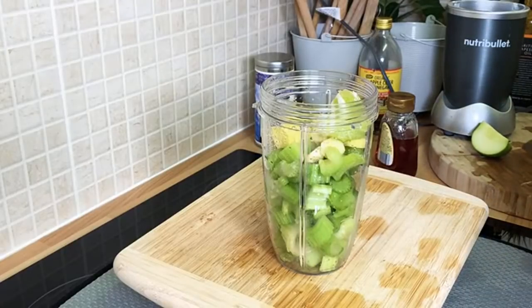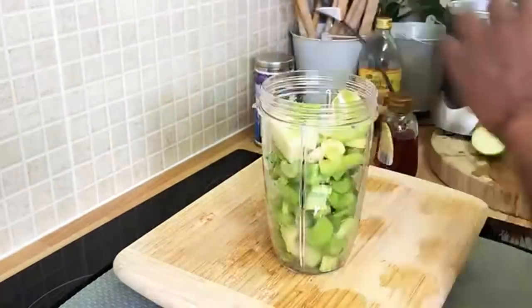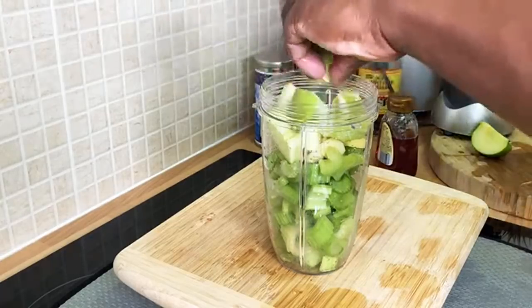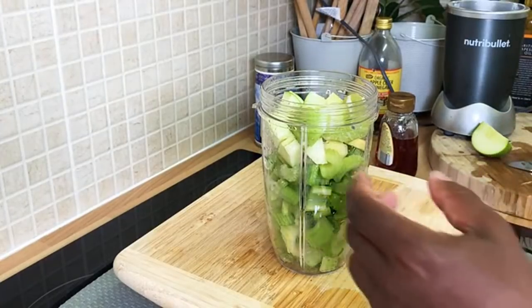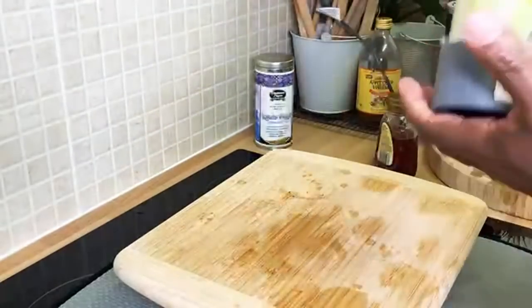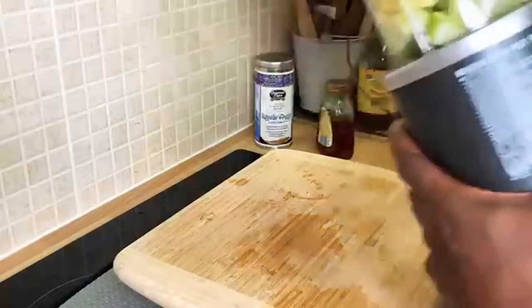Ginger, lemon, and apple. And this one is celery, ginger, and some apple. The apple is just to bring in a little sweetness to it, because a lot of people don't like celery. And if you're allergic to celery, you can't have this one, all right? Because this one has celery inside of it. Now, I'm going to take this to the blender for a few minutes. So I'm going to make a little bit of noise. We're going to blend this up right now.